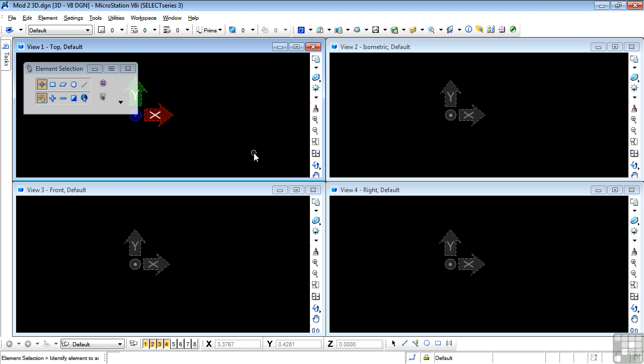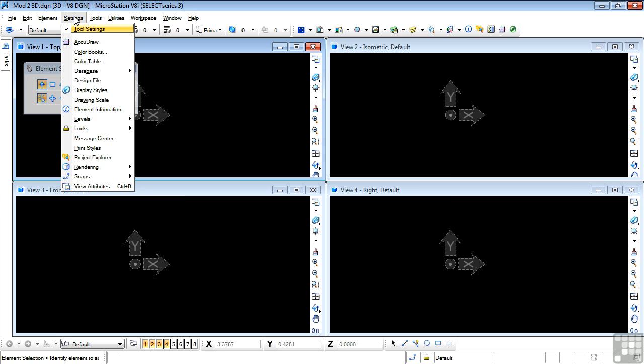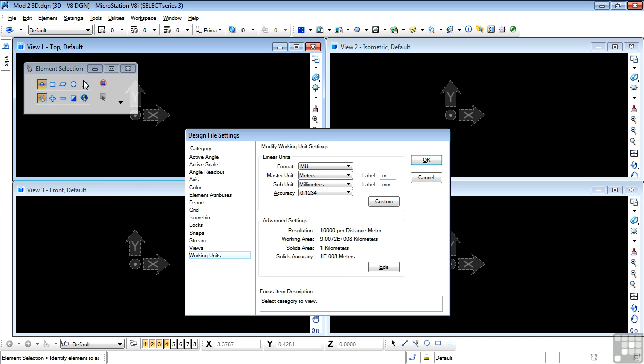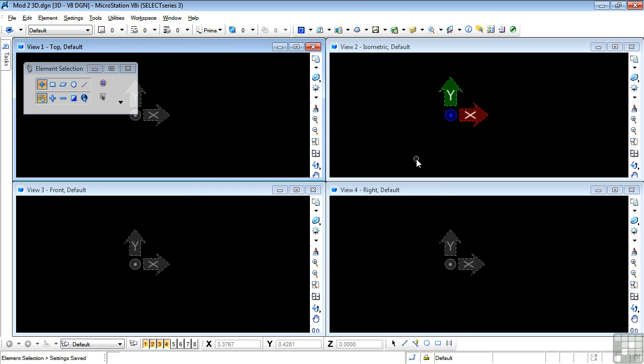Before we look at those though, I want to change some settings. I'm going to go to Design File and Working Units and change the rather bizarre units that MicroStation uses in its seed files. Going to go to the standard architectural English dimensions. Now, if you're working in metric, please set your file to metric. And I'm going to change the labels just to conform to what we're doing here and say OK.